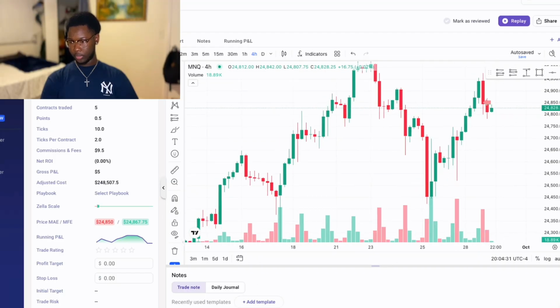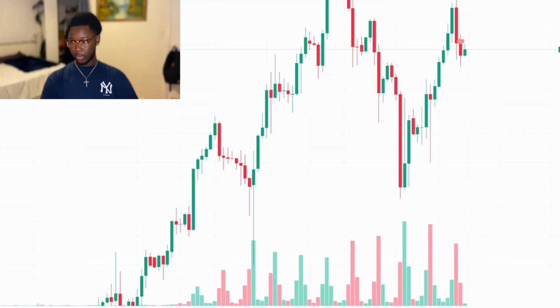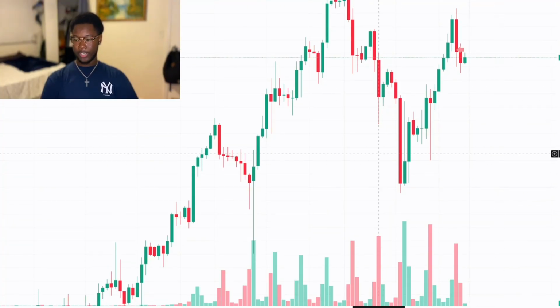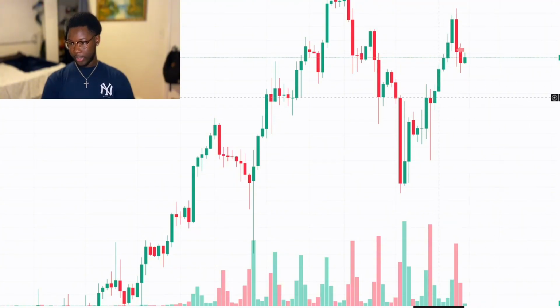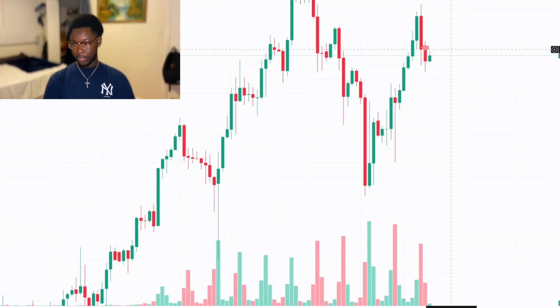Every Monday, every week, what I do is I look and identify if we have any weekly gap. So I'm looking for a gap up or a gap down. As you can see here, Friday, Sunday, no gap. So there's no gap to fill, right? Next, I hop on a 4 hour and see, are we disrespecting any bullish PD arrays or bearish PD arrays, which can be order blocks or fair value gaps.